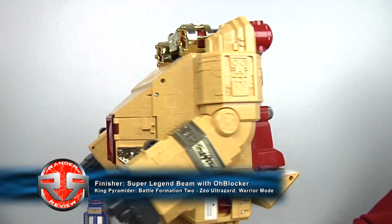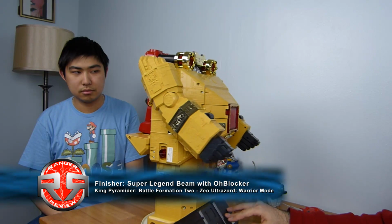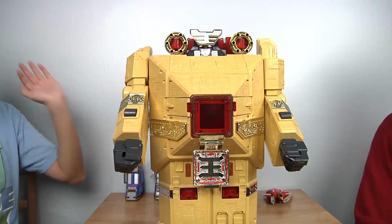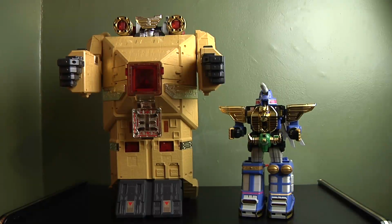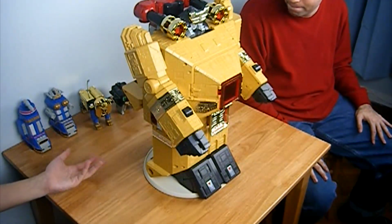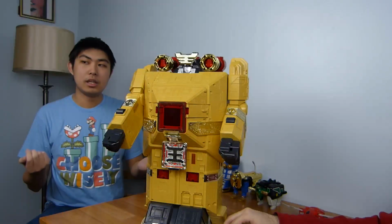Alright, now we have the Zeo Ultrazord again, but this time with the Super Zeo Megazord inside. The Super Zeo Zord combination is much easier. In this case, you just put the whole thing in there. You don't have to play with any platforms or rearrange everything. Everything just goes in in one big shot. You can do it either way for display, but I would prefer to put the Super Zeo Megazord inside it, because the Super Zeo is easier to store and it's just one Megazord, while the Zeo Megazord comprises five pieces. It's much better because you don't lose any of the helmets. You put the helmets inside and you're done.